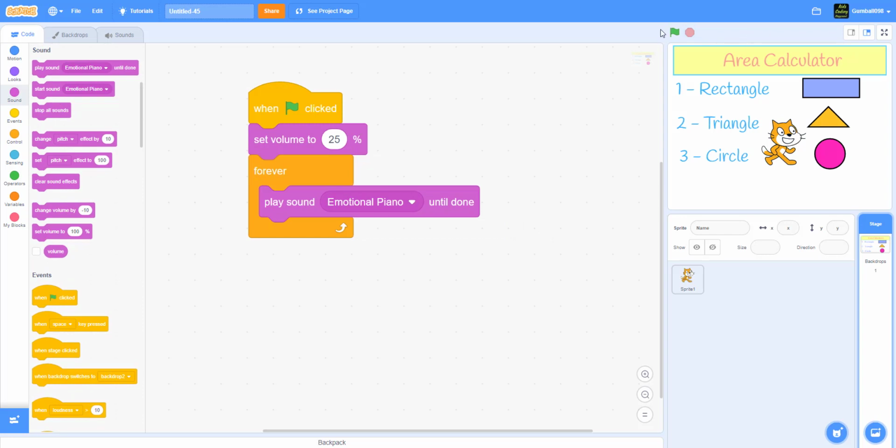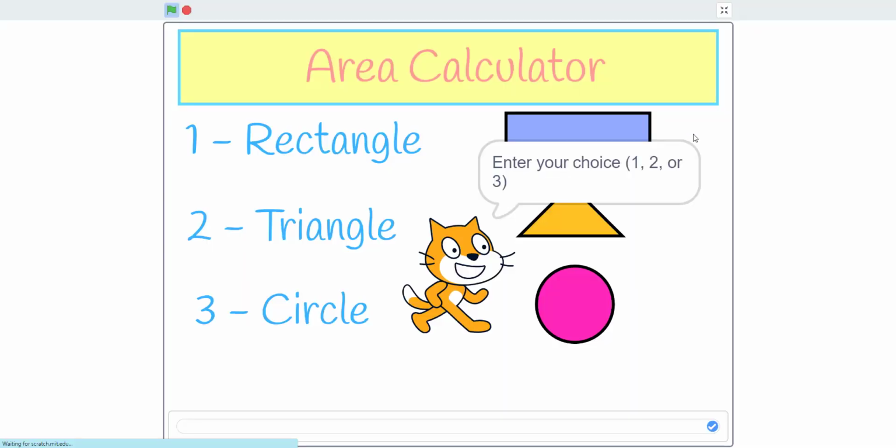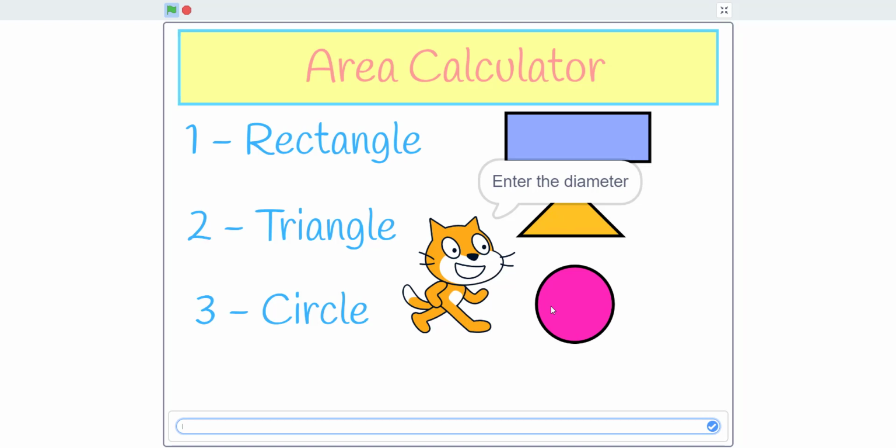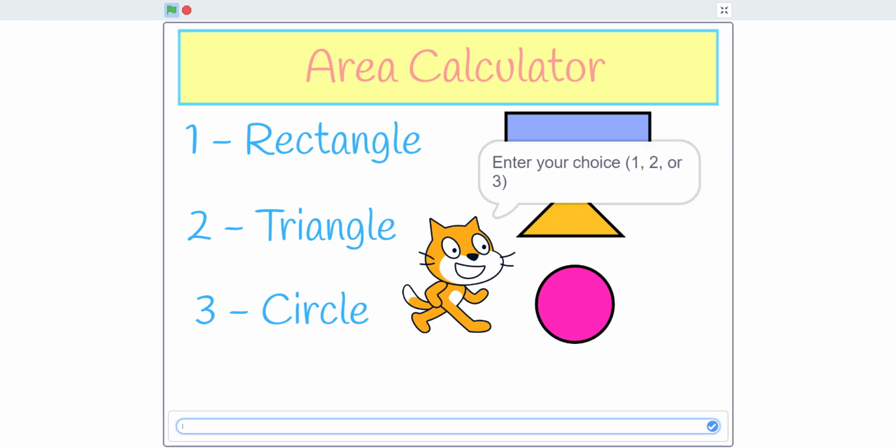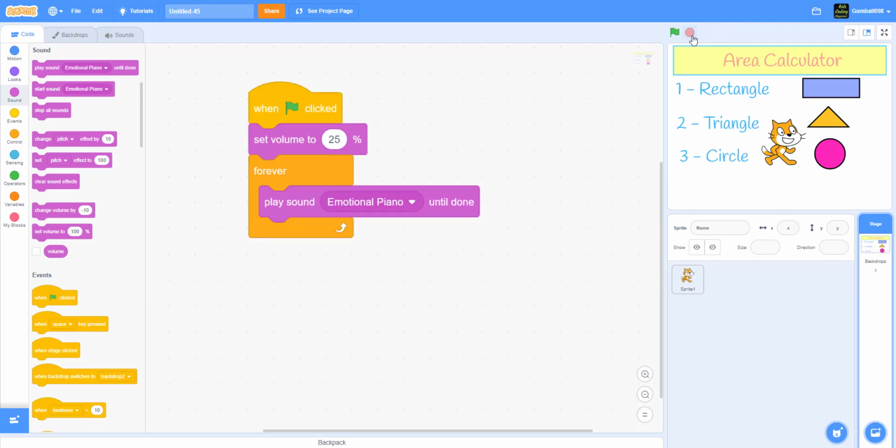So now we're going to show you the circle. And the circle, 3.14. So we're going to enter the diameter. Enter the diameter. Let's go 10. Because the radius is 5, so we're gonna go pi r squared. So now, yeah, I'm gonna show you the code, let's just test this one. Yeah, I think it should work because we tested it in individual parts.